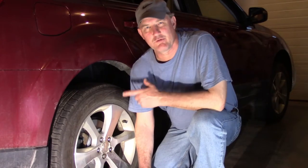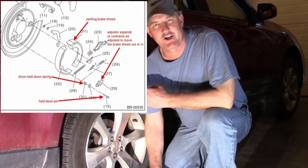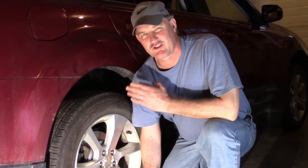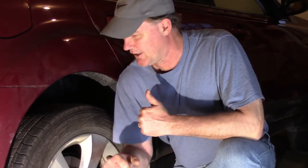We're going to take a look at Subaru's brake system, the drum brakes, the rear brakes. They have brake shoes, they have calipers, they have brake pads. They got sliding pins, they got a rotor, a hub rotor, a hat rotor, a drum rotor, whatever you want to call it. Subaru has done a really good job making it very easy for us to change out our brakes and do brake maintenance, and I'll show you. There's two or three key features in there that are really cool. You're going to love this.